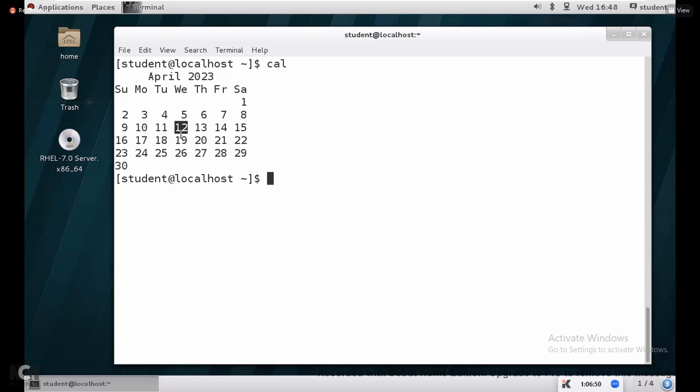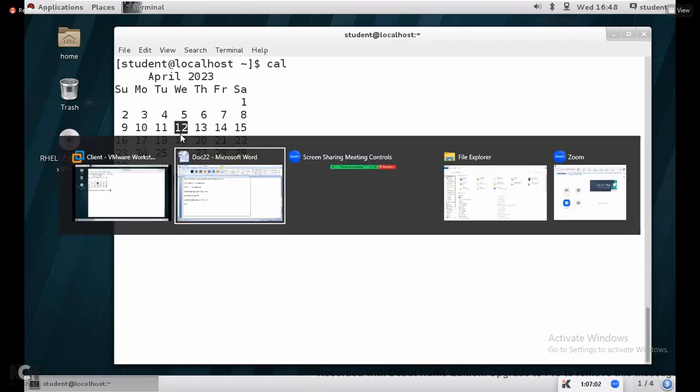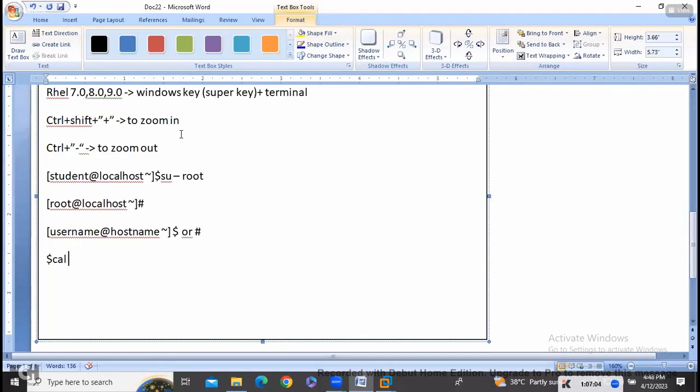Next, the argument. Especially if you need to highlight one date according to our requirement, 2023, 2024 or 2003, whatever you want, you can give. So this is the argument. According to our requirement, we'll get the output typically.